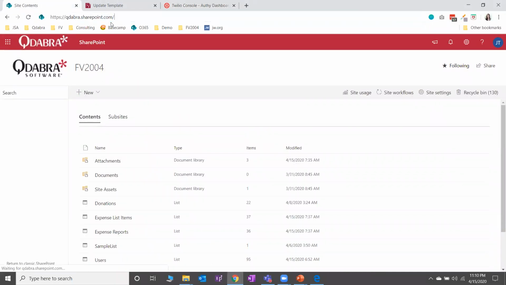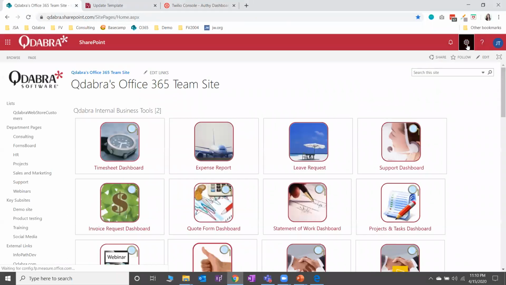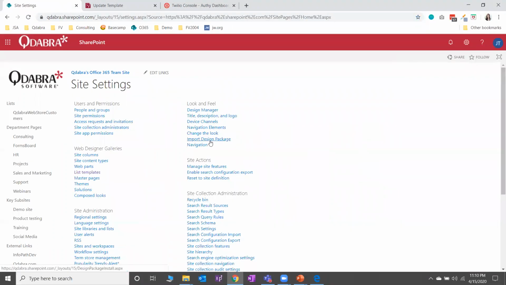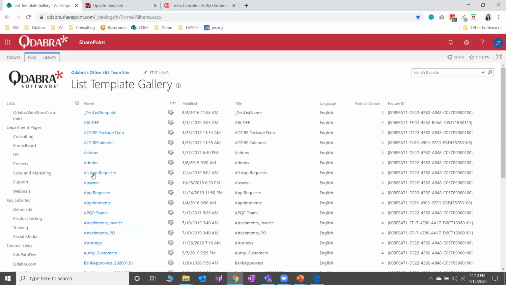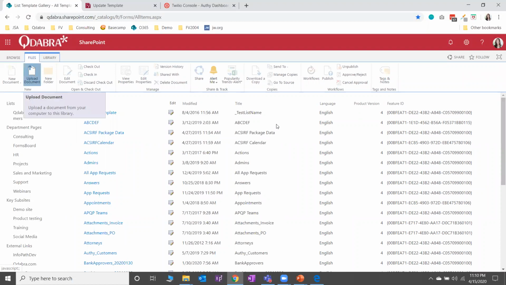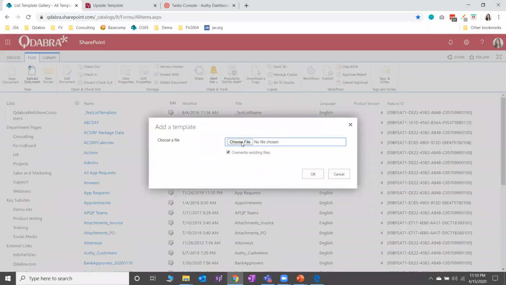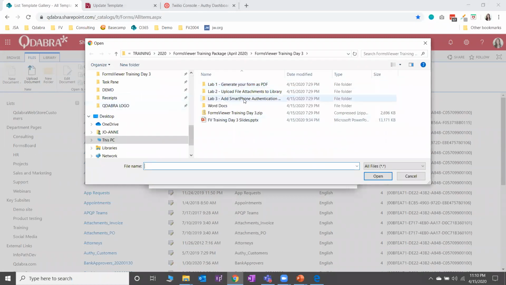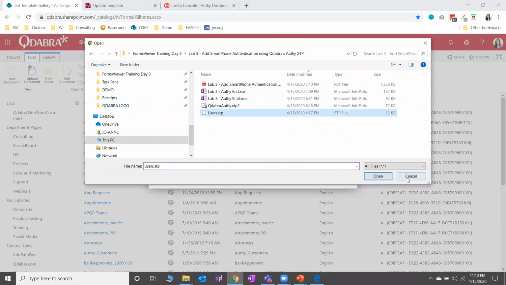Just go to your root site and click the gear icon, go to site settings, and under the web designer galleries, click list templates and click files and upload a document and browse to that user's STP, or .stp, and upload that.